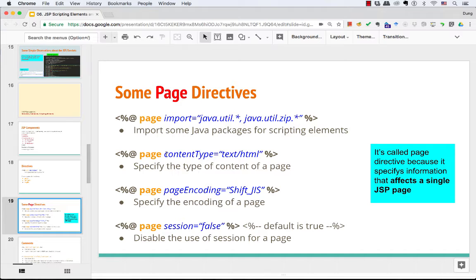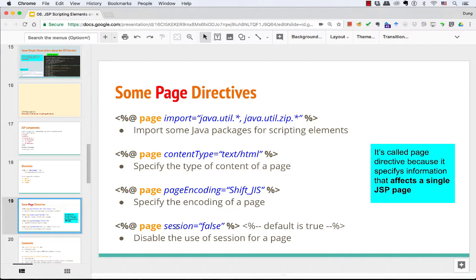And this one is content type. Content type equals text/html, and this is to specify the type of the content of a page. This one is page encoding. Page encoding is for specifying the encoding of a page.